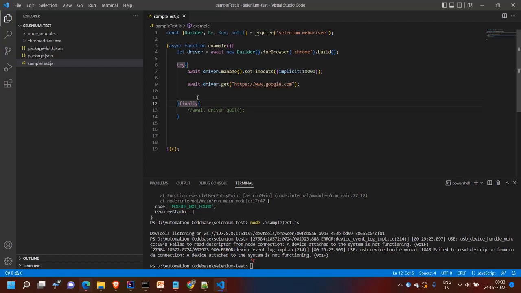Okay, and inside the finally, whatever happened in the try block, whether it is throwing an exception or not, whatever code you write inside the finally, it will run that code. So that's why, whatever happened, it will close the driver, because I'm writing the code inside the finally block. Okay, there are two different things, quit and close, so I'm not discussing anything about that here. I'll discuss slowly in my next tutorial videos. Okay, so let's just run this code.